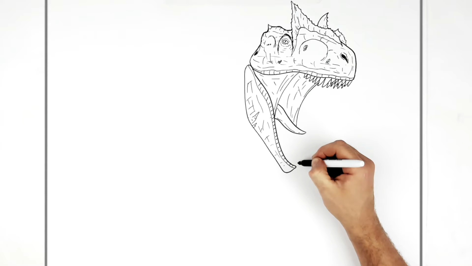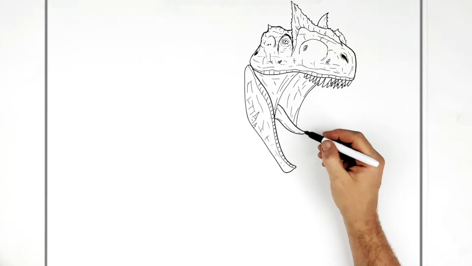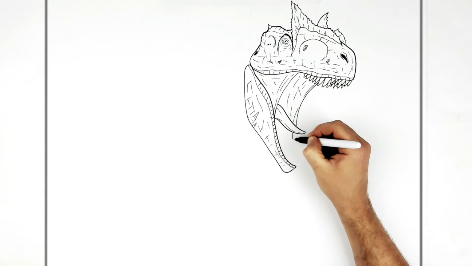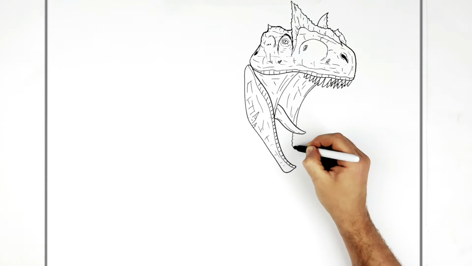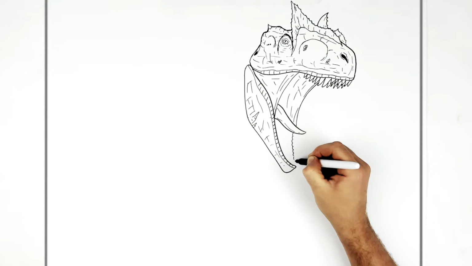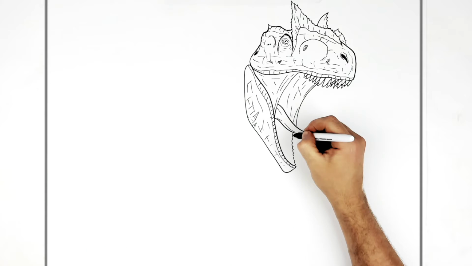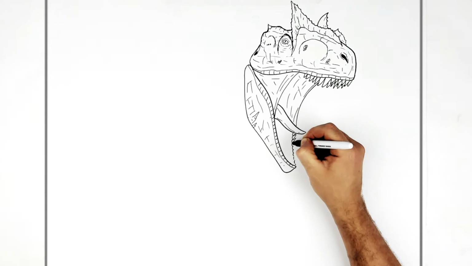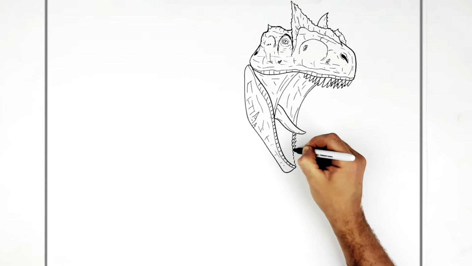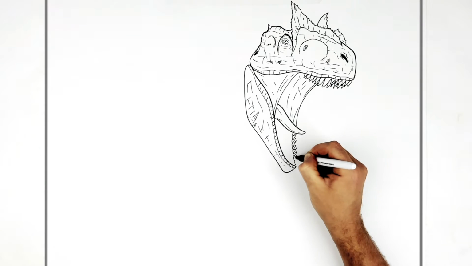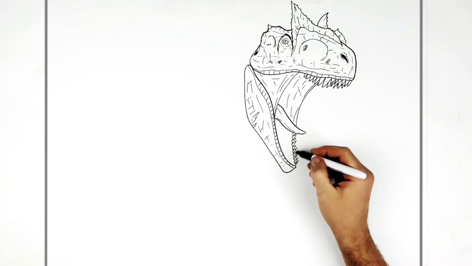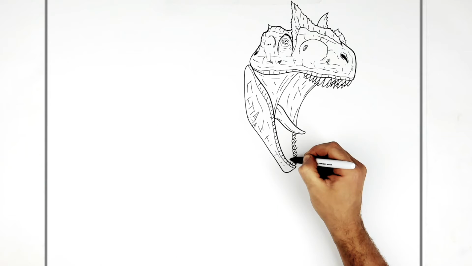Right, and then we have all teeth on the inside of the mouth here, right? So it kind of bumps around because we can see them where they connect to the gum, right? So you've got to bump it like that. And then you can add your teeth then. And then the rest of the teeth come up from the inside of the mouth here.